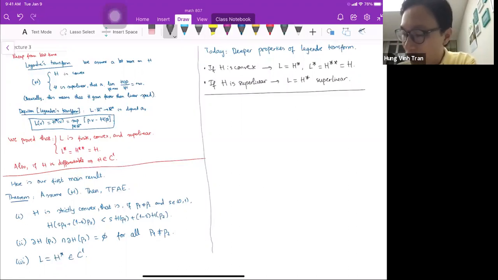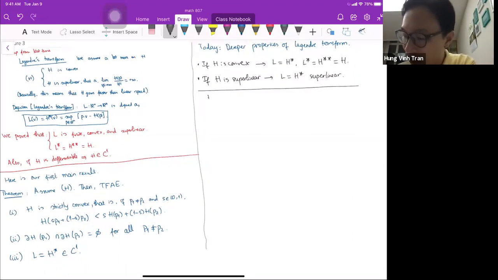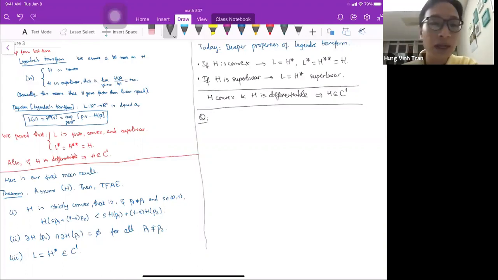And that's pretty much what we proved for the standard step. If you have learned PDE 1, this is basically in chapter 3 of Evans. And then as I said, we plan to go further. The second thing that we proved last time is that if H is convex and H is only differentiable, then automatically you have H is C1. That's pretty beautiful.